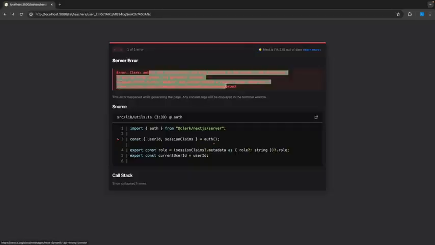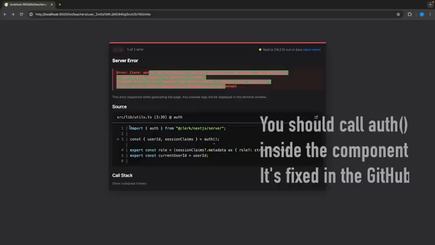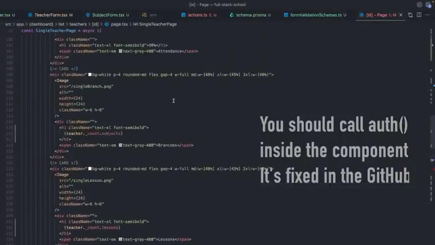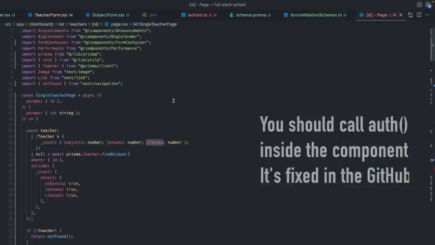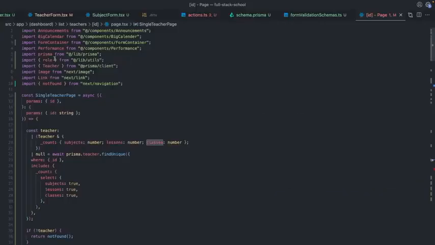Okay, there is something wrong with this role. I think it was not a good idea to use this inside utils. We have a problem all the time, but it's a server component. We shouldn't have any problem.